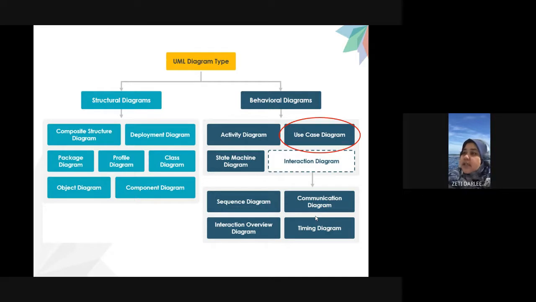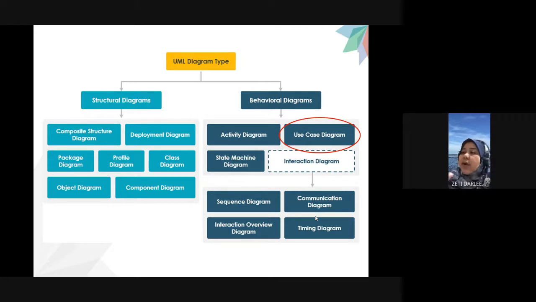Actually, there are many diagrams, and each diagram has its own purpose. In most production work, they use all these diagrams to show the analysis for the development.